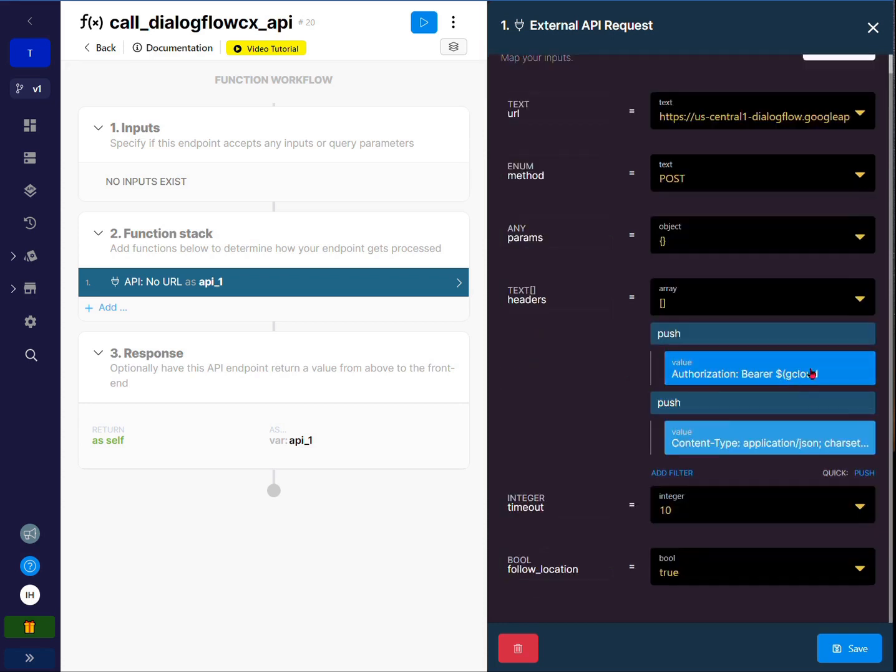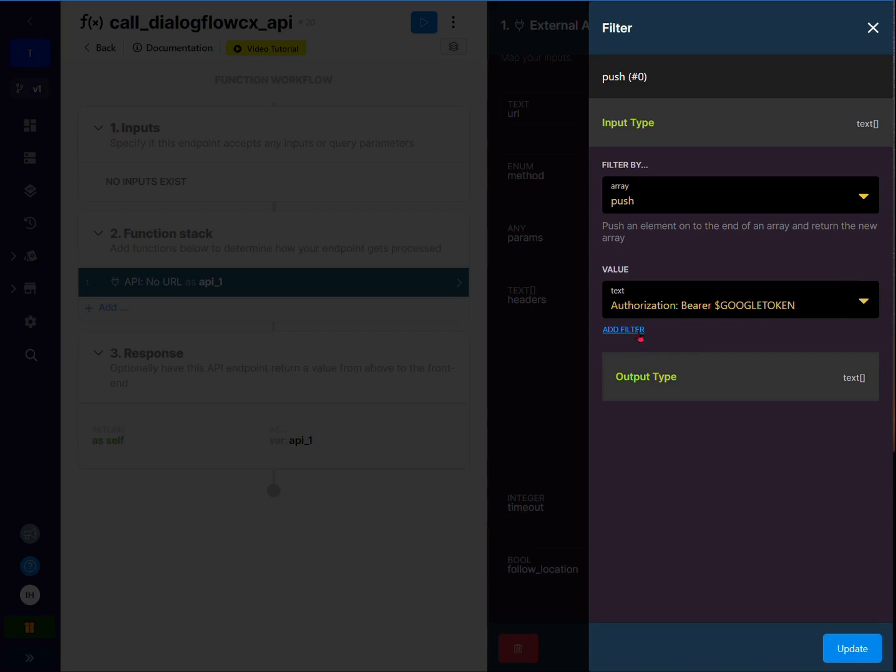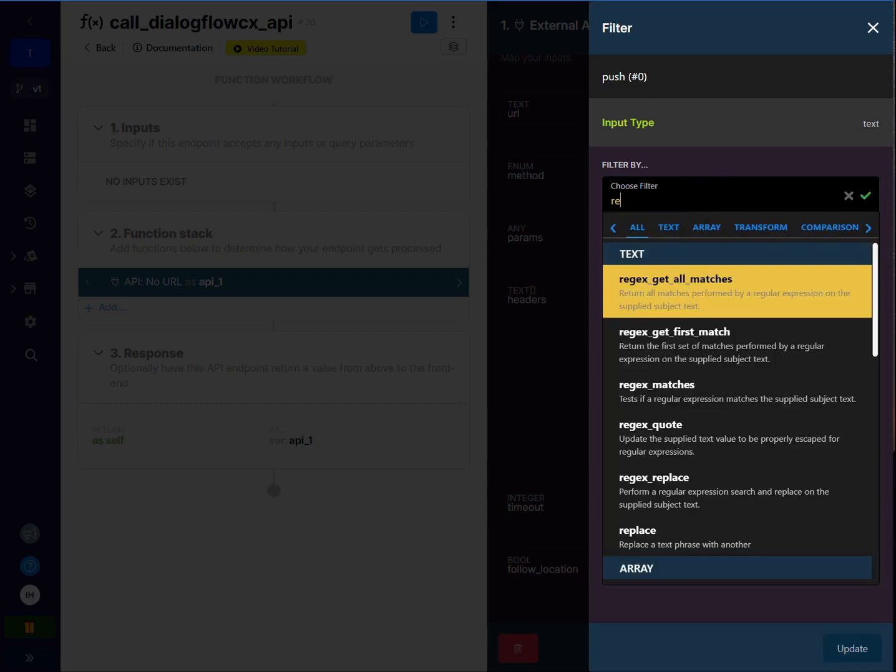Okay, now in the headers, the authorization bearer, you can name this whatever you want. I'm going to just call it Google token. Okay. Let me copy that. And what's awesome, I'm going to add a filter here called replace.